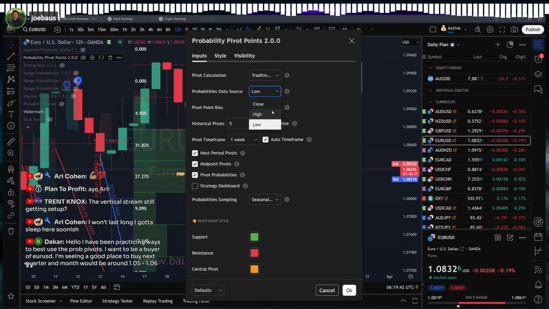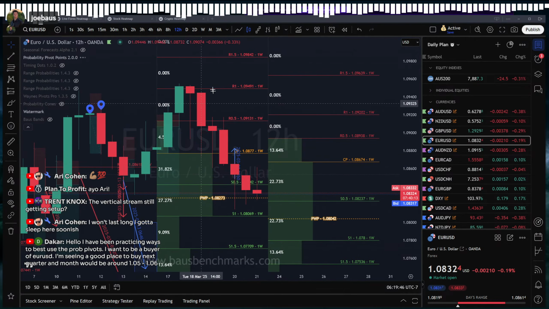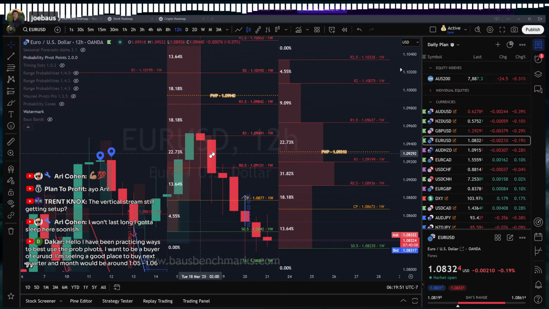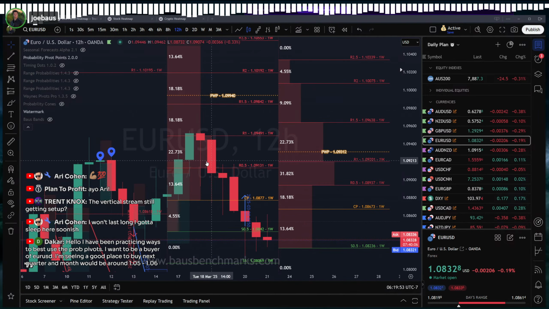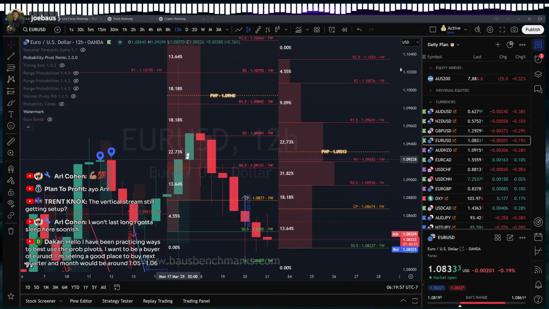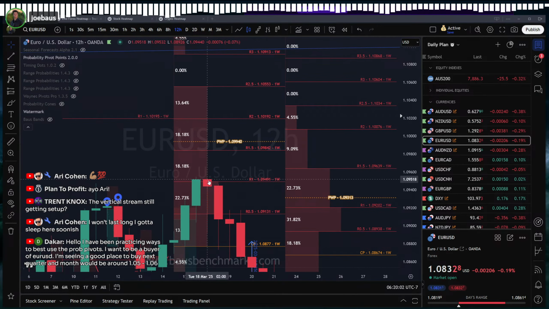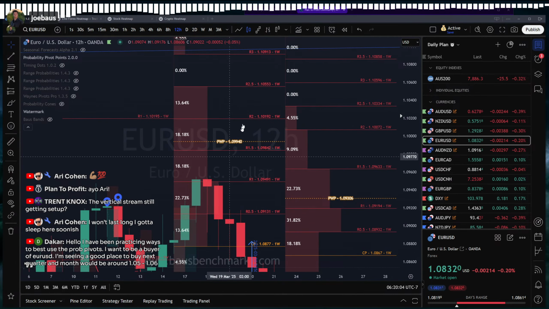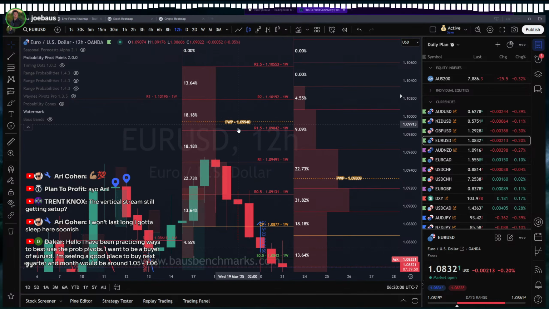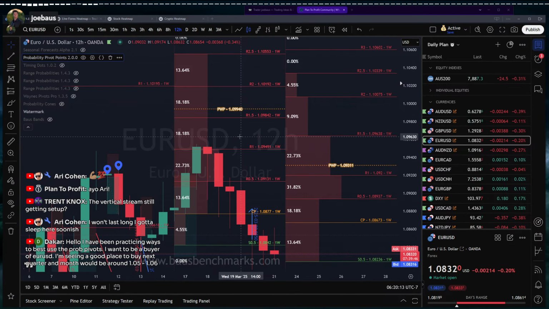I believe we can do the same thing for the highs and just do a quick review, see how well the seasonal odds did. Yeah, check that out. The largest probability spot right here between R0.5 and R1, that's where we got our high roughly. However, there was definitely this, which was causing me some concern, because when you see these stronger odds here and the probability weighted pivot way up there, I'm like, things aren't looking so hot.